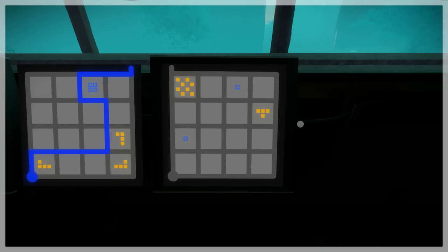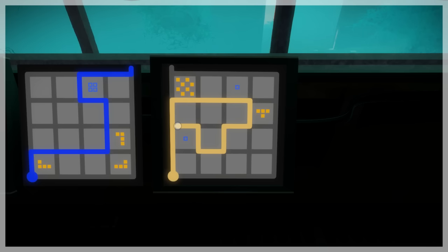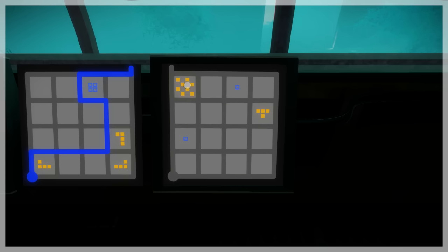So that basically means since this thing can't rotate, it has to be right here in the middle part. Right here is where the T piece has to be, because we have to take out those pores on the inside. Alternatively... Nope, that's the only place I see that it can be. These two pores cannot be allowed to exist, and that's the only way you can overlap them with this current shape without rotating it, which we're not allowed to do.